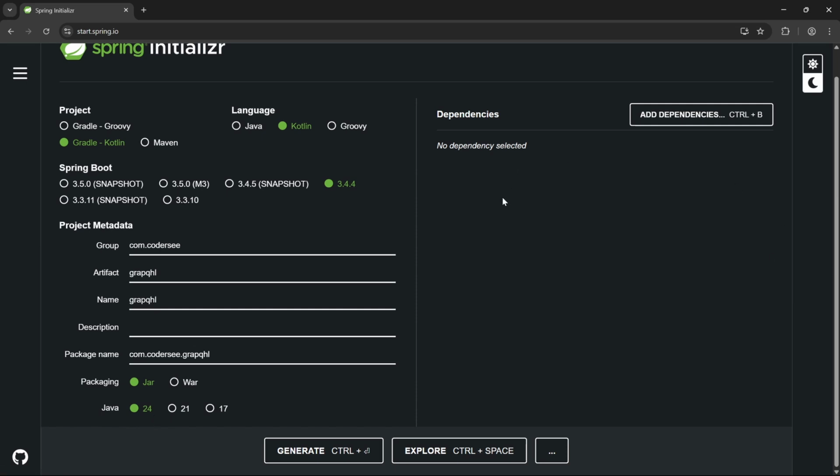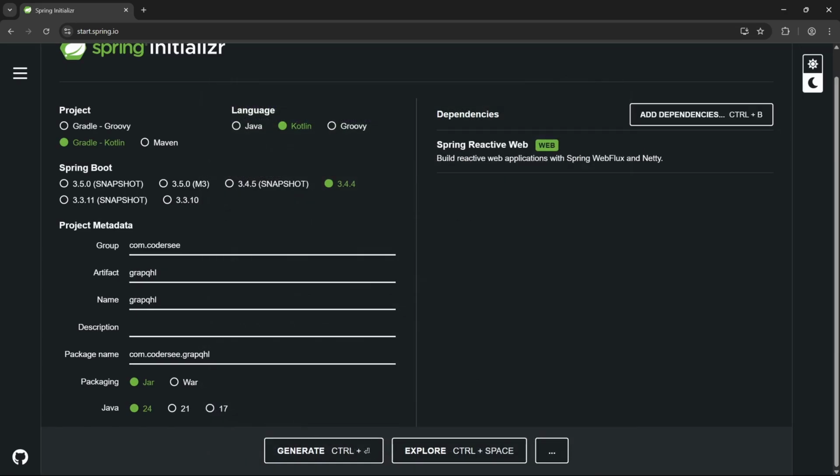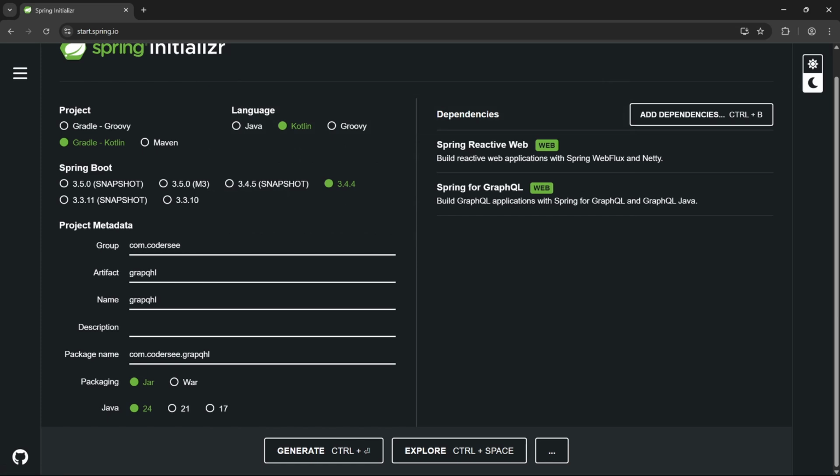Nevertheless, when it comes to the dependencies, we'll have to import two things in here. The first one will be Spring Reactive Web, and the second one will be Spring for GraphQL. So, thanks to the first one, Spring Boot configures a reactive web stack based on Project Reactor and Netty instead of Tomcat. And given that we would like to work with Kotlin Coroutines, this is a must-have for us. Additionally, we go for Spring for GraphQL that is built on top of GraphQL Java, and moreover, this is the successor of the GraphQL Java Spring project from the GraphQL Java team. So that's all we need in here.